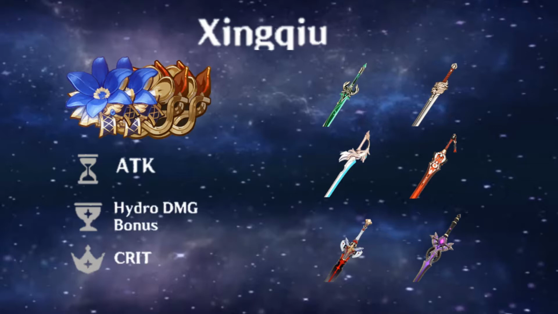However, just like Bennett, I deem his Constellations to be mostly luxury, since his damage at C0 is already good enough to make this comp strong, and most importantly, he generally doesn't represent a huge portion of the team's damage. Your talent priority should be Burst, then Skill, and you can completely ignore normal attacks.